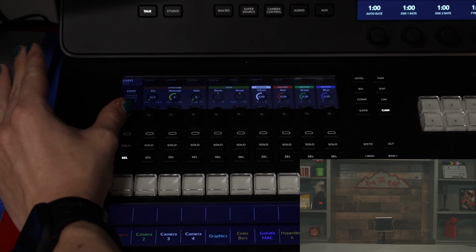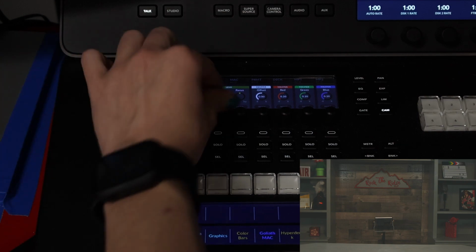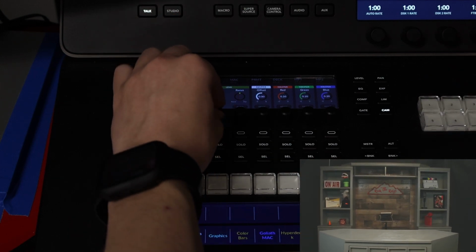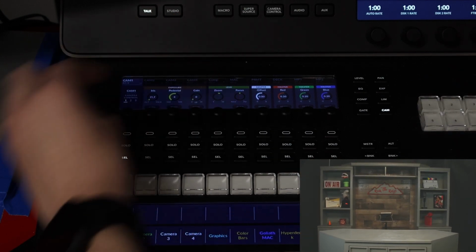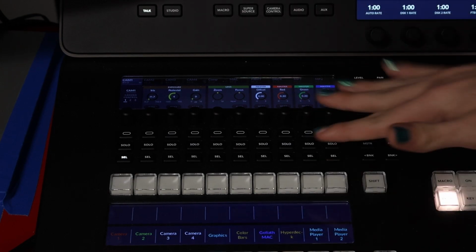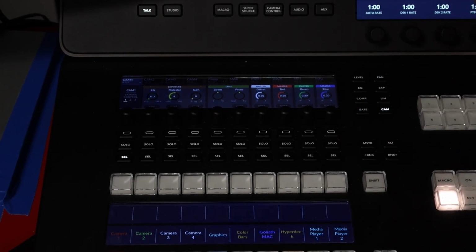This first page though is what you're probably going to be using the most. We'll just zoom back out. And so the camera control, it'll only work for official Blackmagic cameras that are properly connected to the switcher. Otherwise, it won't be able to send and receive proper signal. So this only works for, at the moment, our 2 studio cameras with the teleprompters attached.